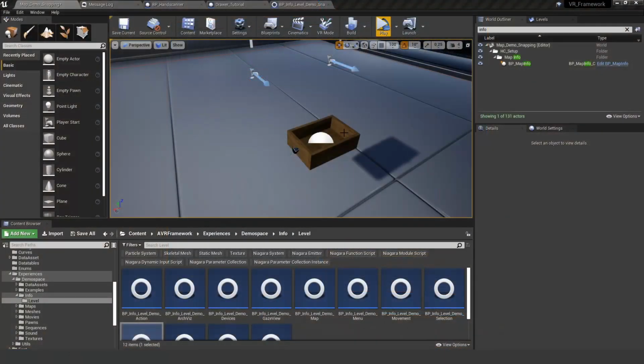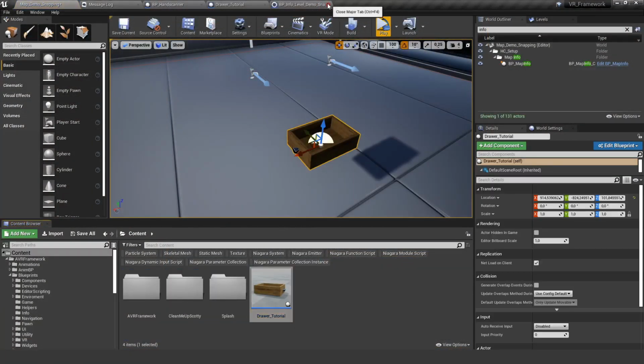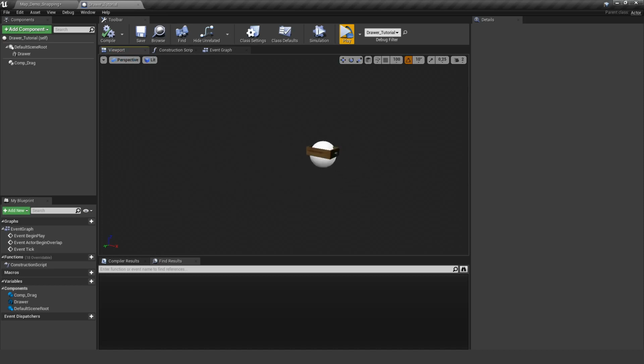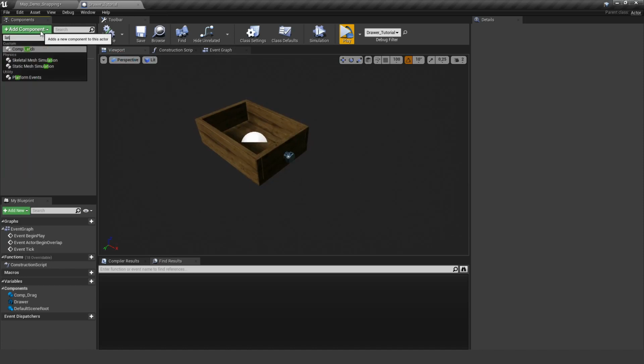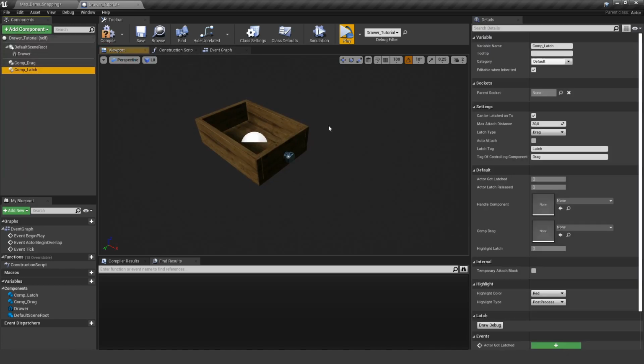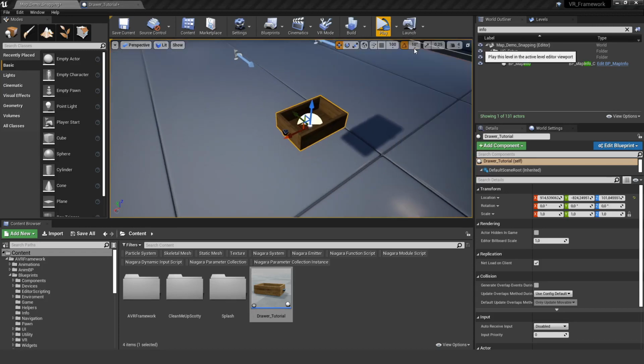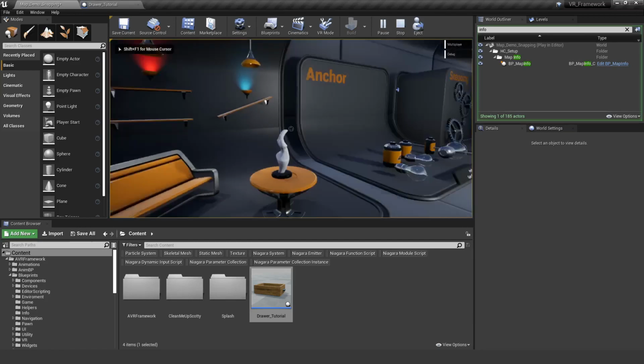So let's start. First of all, we are going to continue with a very simple drawer, the one we created in the tracking tutorial. Right now there's only the component track on it, so I'm not able to do anything without the component latch also attached to the object, so I'm going to attach it and I make sure that the latch type is set to track. Of course, we need to set this can be latched on to true. The attach distance is the max distance I can actually attach to the object, and this is from the attach point. I'm going to show you later what this looks like.